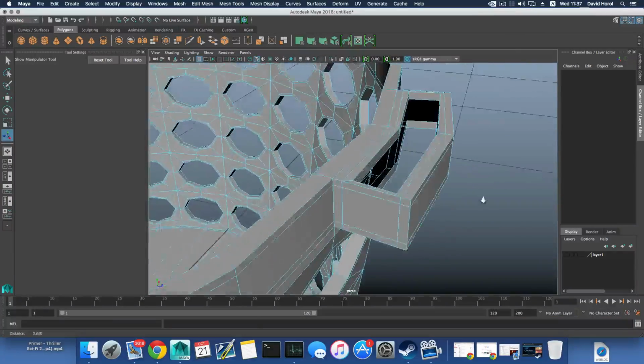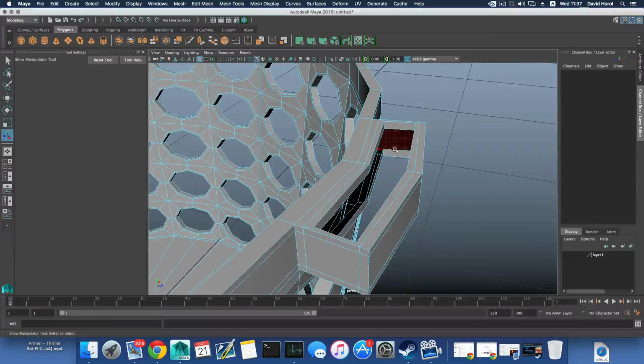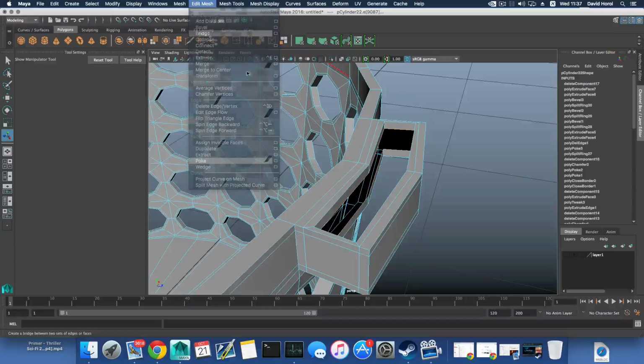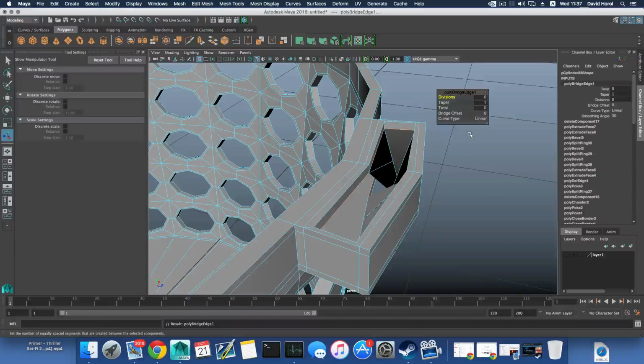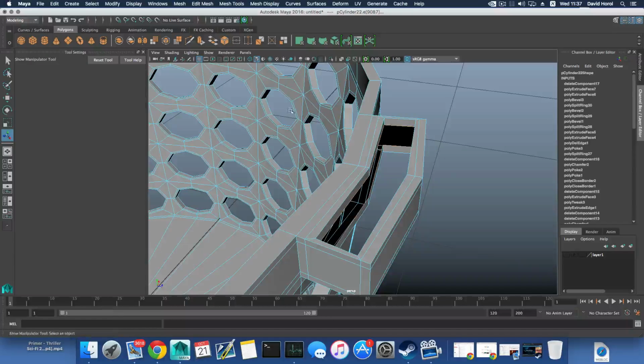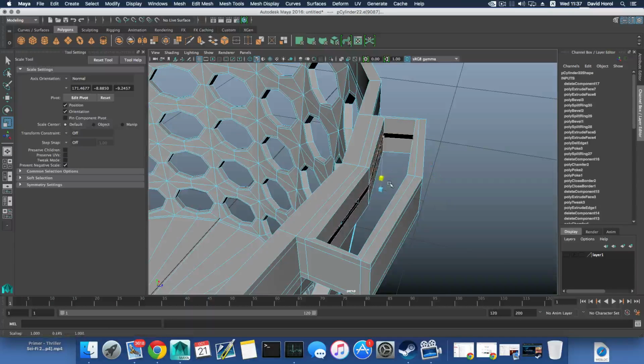Okay, so in here we need to connect these two. So I'm gonna double click on this edge, shift double click on this edge, edit mesh, bridge. Hopefully it won't work. No, I'm kidding. So it doesn't work, and we will need to use this to bring them together.